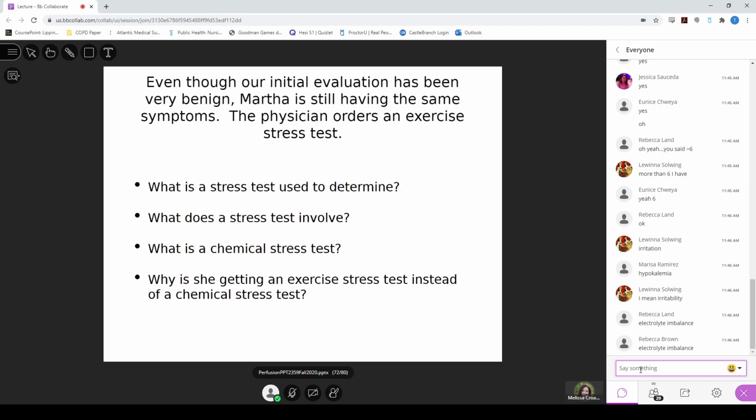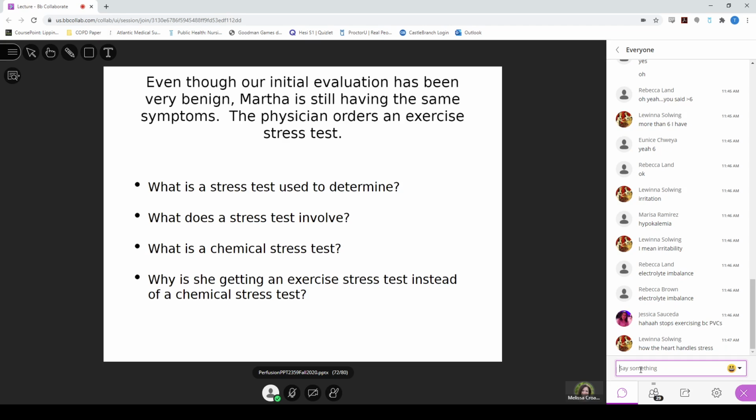So what does the stress test tell you? What does it do? It's going to determine if there's adequate blood flow to the heart, right? Whenever you're increasing your activity, it's going to see if there's adequate blood flow. So what does it involve? These patients are on a cardiac monitor and a blood pressure machine, and they're monitored as they gradually increase levels of cardiac demand. They do that by increasing the rate, or the pace, on the belt of the treadmill, and increasing the angle of elevation.